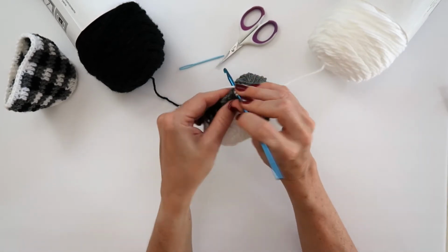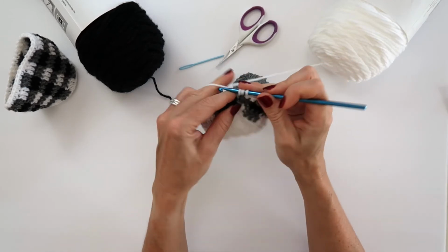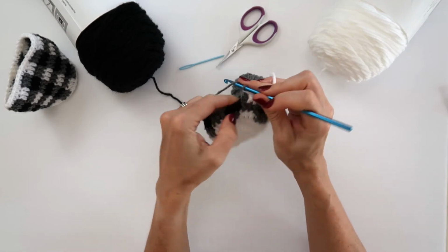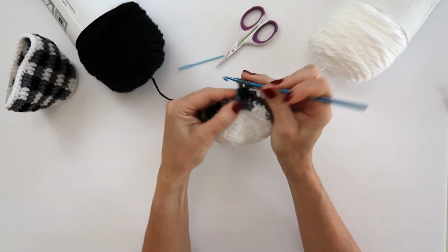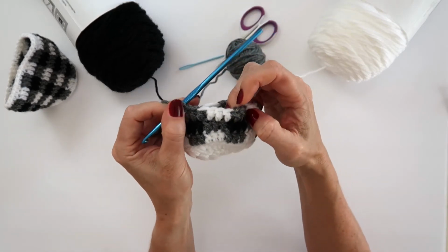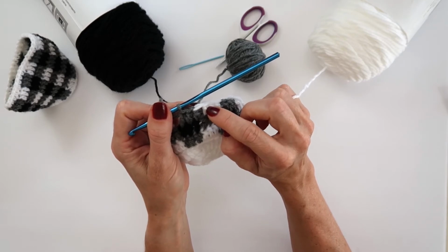So now, in case you guys are wondering, why are we switching in the middle of the stitch? Let me show you. So this one, I won't switch in the middle of the stitch, okay? We'll just start this next double crochet all new in gray, okay? Let me show you what happens when we do that. And you can see that now we've got a group of three that's white and a group of three that's gray, but the top of that gray one is white. And that is what happens if you don't switch for the second yarn over pull through.